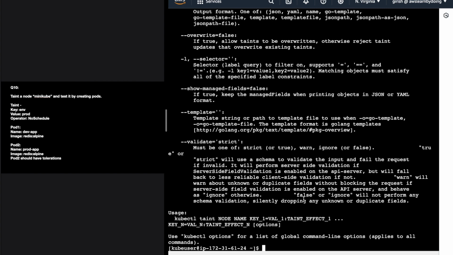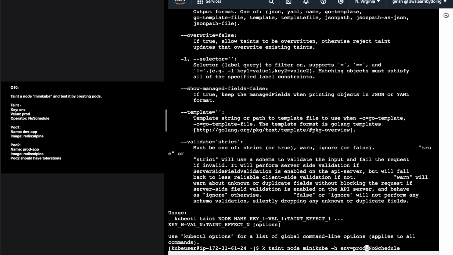It is pretty much like, you can see taint and then key equal to value, which is env=prod, and effect NoSchedule. Okay, taint node minikube.